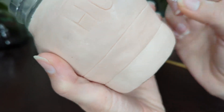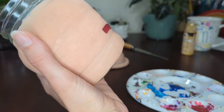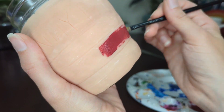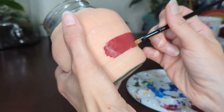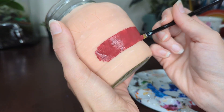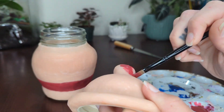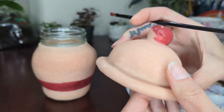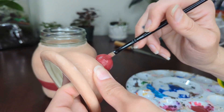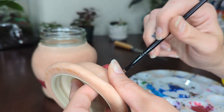After everything is finished sculpting and smooth, I put it in the oven and bake it at 275 degrees for about an hour. Now that it's all cooled down, I'm painting it. I chose traditional golden honey and Merlin colors because that's what I think of when I think of a Pooh honey pot. It took about two coats of the burgundy red and three or four coats of the golden yellow.